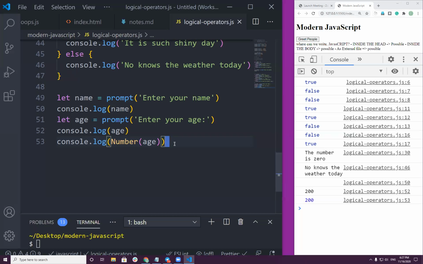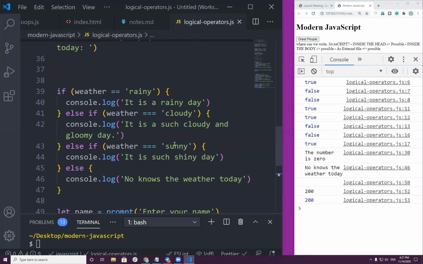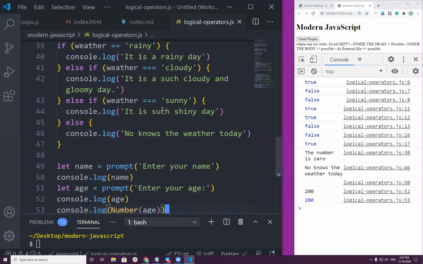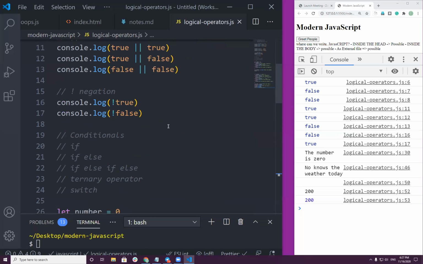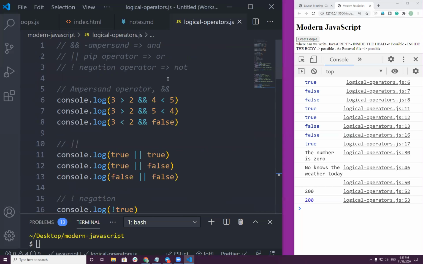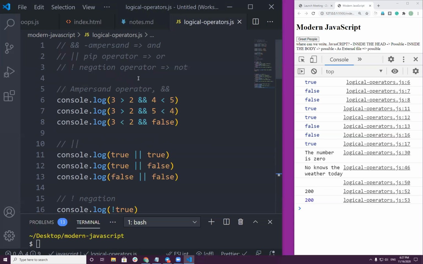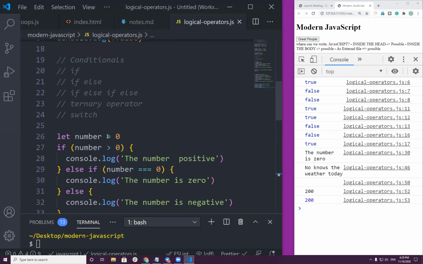Okay, great. So I think we have covered conditionals already. This is the maximum you know about conditionals. What we are left with is, in conditionals we also talked about, I think it's here. Yeah, here.